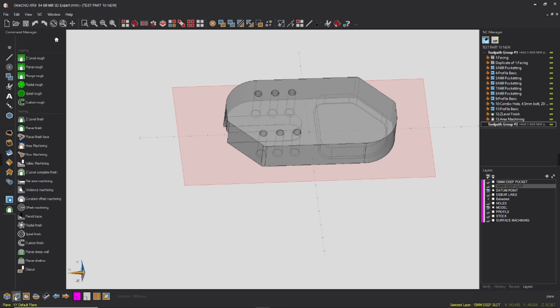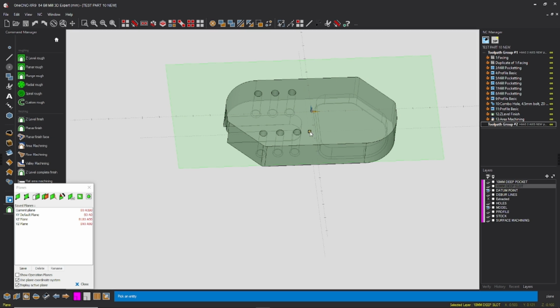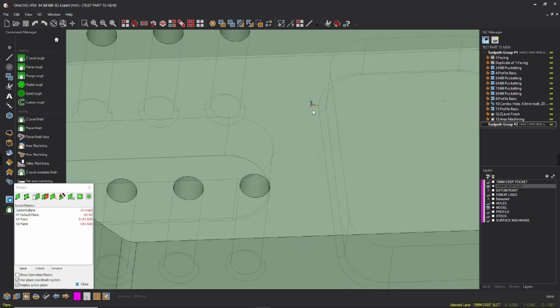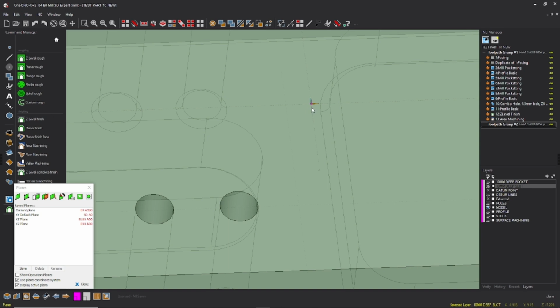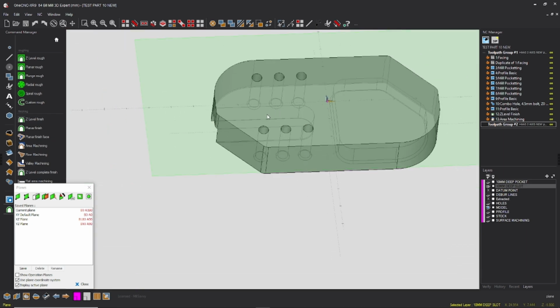So we'll go down to create a plane, create a plane from a surface. Let's grab that. I'm just going to grab that point just down there, and I'm going to project it up onto that plane. It's not going to move it in the X and Y or anything like that. I just want to make sure my plane is positioned properly, because this will be my G55 datum. So I'm now going to position my plane from a point, and now I can move it. Even though it looks like it was central, don't assume it's central, because if it's not, you're going to get it wrong.